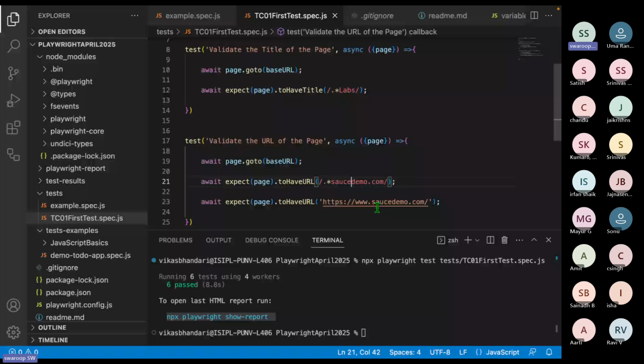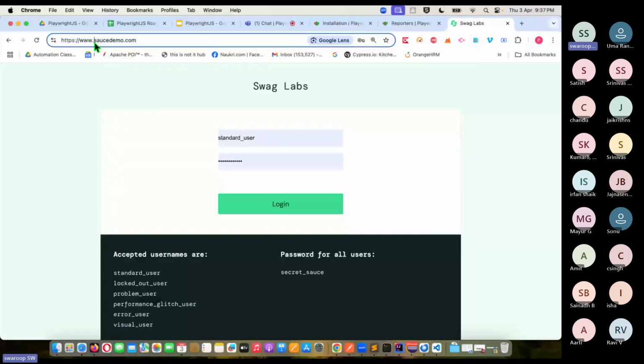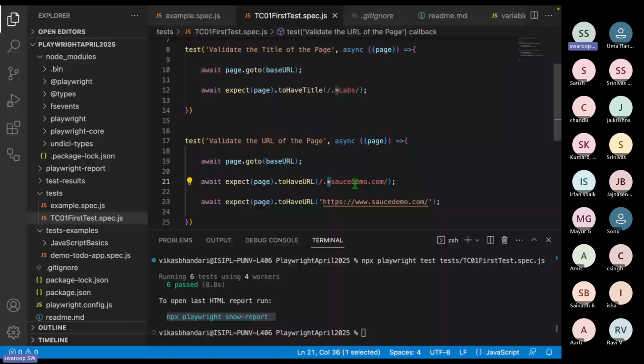Through this, star means anything that is present before sourcedemo. What is present before it? https and www. Whatever is present after that, sourcedemo.com should be present mandatorily. If there is any spelling mistake over here, my test case will fail. Same thing over here also.